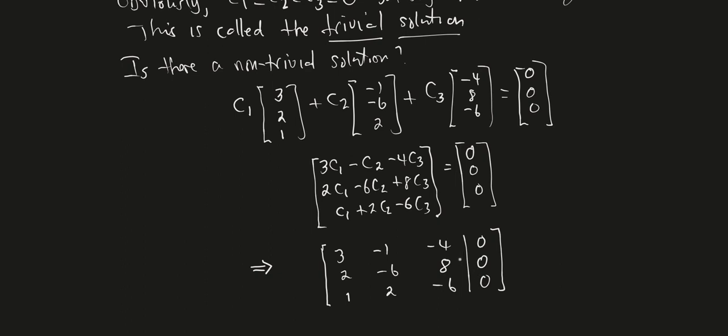So what it comes down to is, in order to find a non-trivial solution, this system would have to have at least one free variable. I want to preface what we're about to do so we know what we're looking for: if we end up with 3 pivots, one in each column, because we only have zeros on this side, it would mean all my constants would have to be equal to 0.